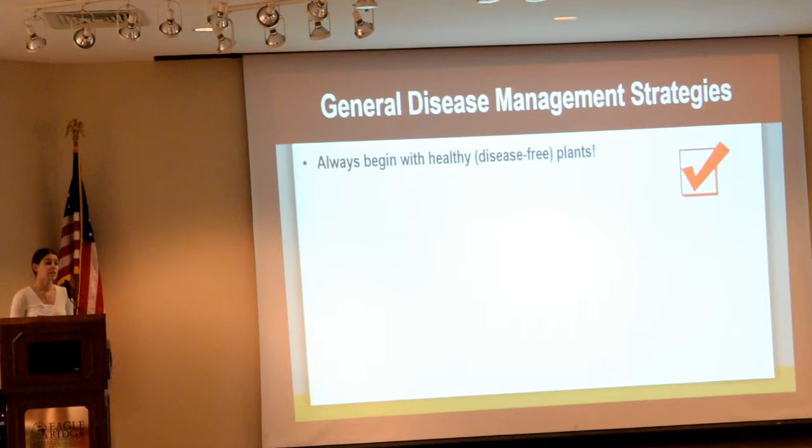For some diseases and for various crop seeds, you can apply hot water treatments or chemical treatments to help reduce the possibility of disease. And then also, when you're planting transplants, if you have a transplant that is looking sickly or is expressing some type of symptoms, you probably don't want to put that disease in the greenhouse, because again, if you introduce it into the greenhouse, the pathogen can reproduce and become very rampant.